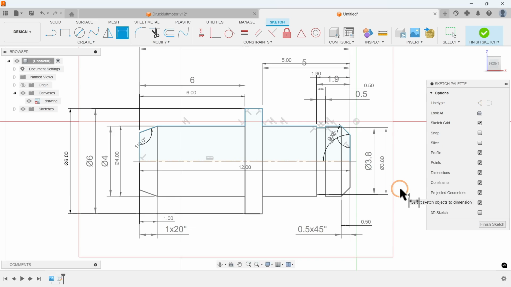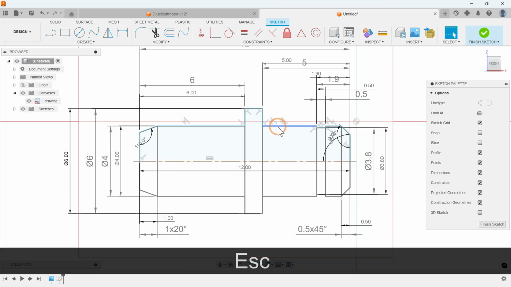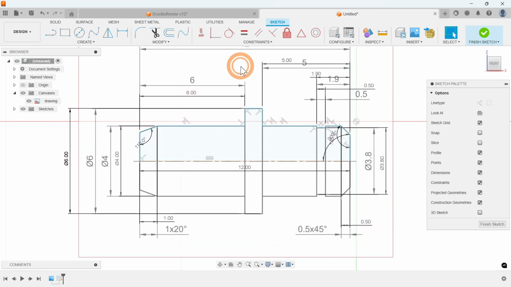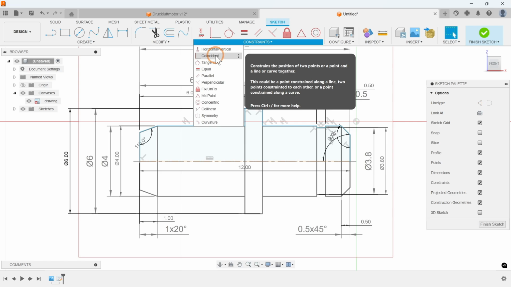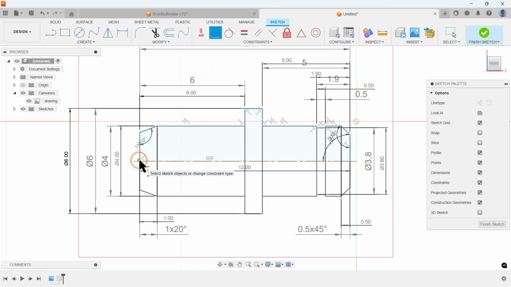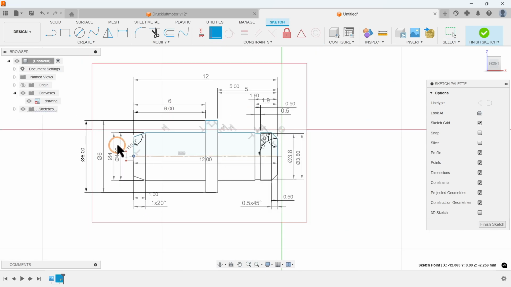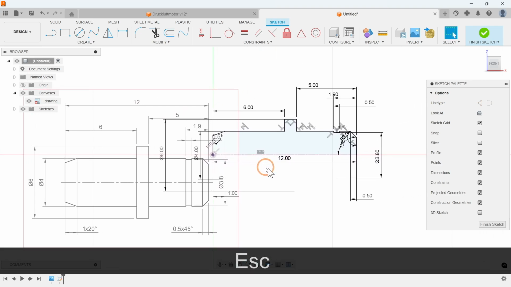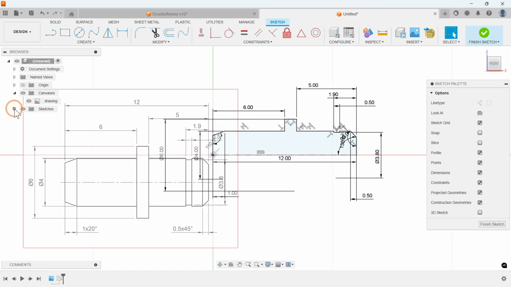The sketch is now almost fully defined but still movable. To fix it at the origin, we use the coincident constraint. Click on the intersection of the center line and the outer edge, and then click on the origin. The sketch should now be shown in black, which means that the lines can no longer be moved unintentionally. A red lock appears next to the sketch in the browser, indicating that it is fully defined.